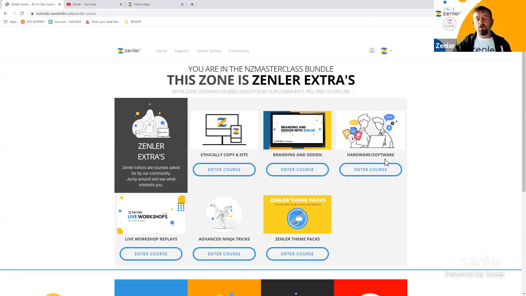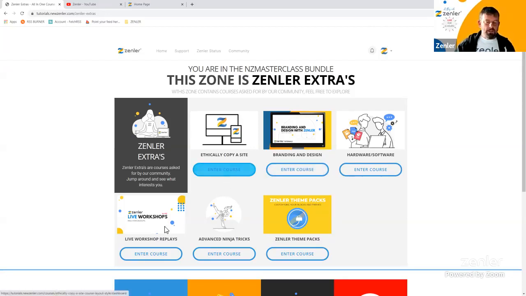So next we have hardware and software. So in hardware and software, I'm talking about this kind of setup here. And we go into details. Maybe I'll show you how to edit in Camtasia, these kind of things. And I might use other software. So hardware and software need to add to this as well. I've got lots of ideas for these to add extra things in here. So we have time to prioritize that and do that.